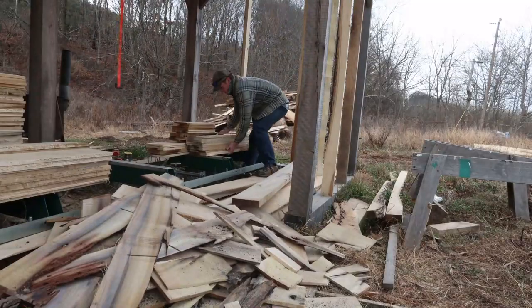And the reason that we aren't continuing on around this corner is because of these guys right here. These are logs that we're gonna be using for siding, and I figure why move them? They're gonna get milled up here in the near future anyways, so we'll just wait till these guys are milled and moved out of the way, and then we can put stuff over on this end.